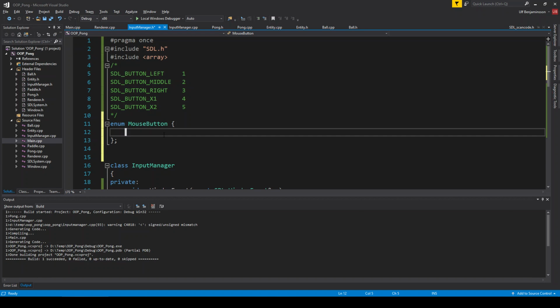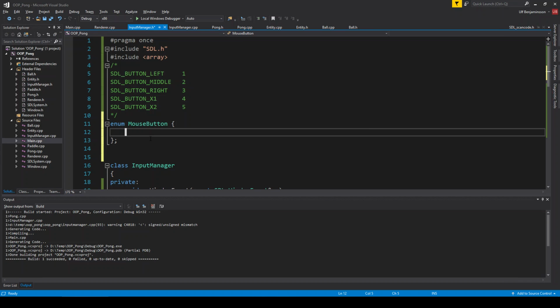or rather the user, where you need mouse button, you are probably also needing input manager or vice versa. So they belong logically together. By declaring it here above the input manager, we can use this type inside the input manager. And anyone who uses the input manager has access to this type as well. So here's the order from the SDL source code.